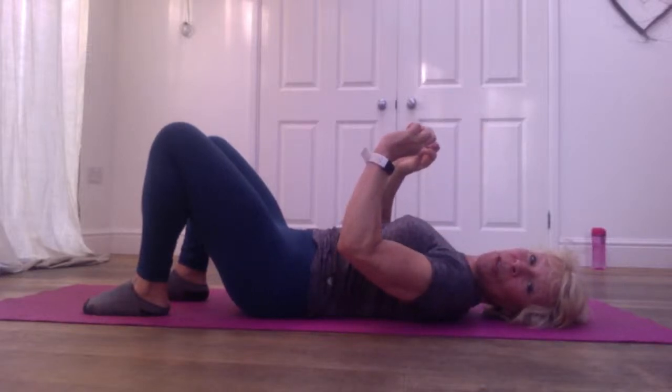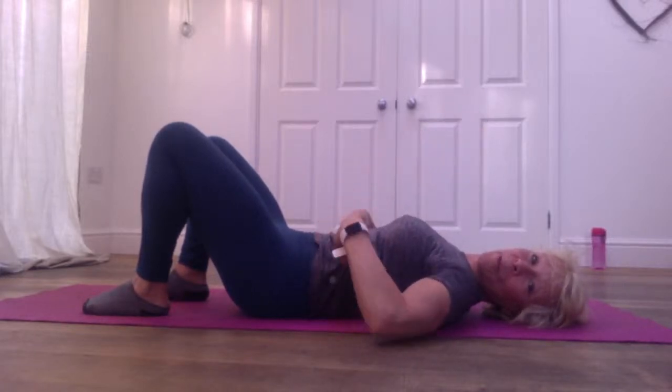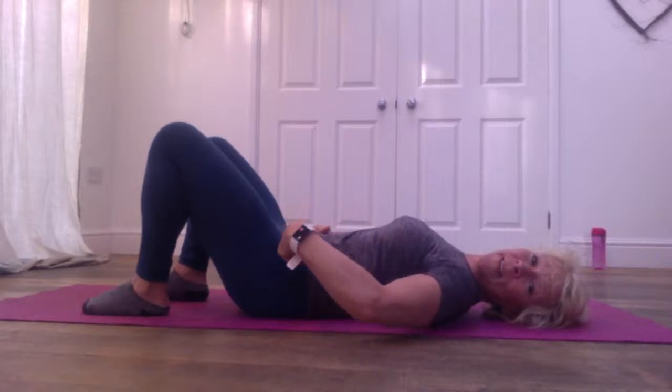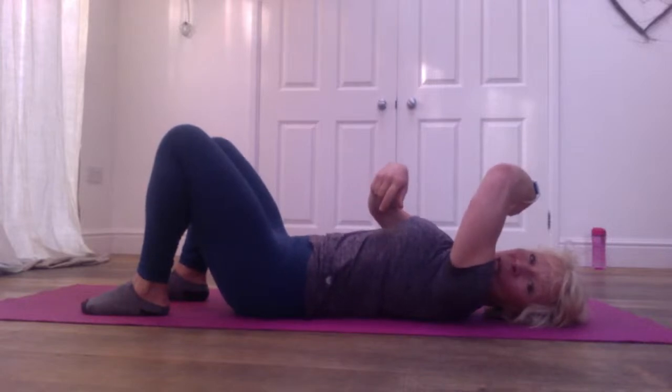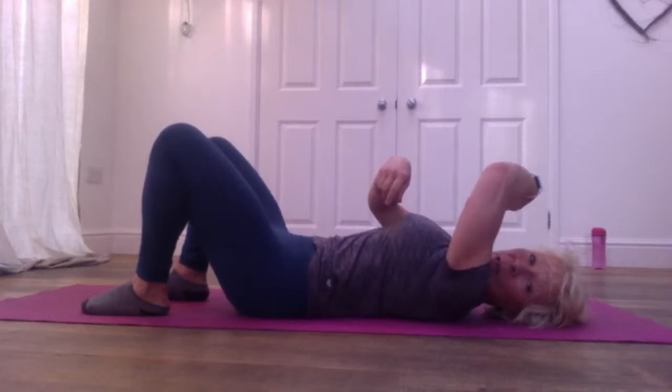But you're not lifting your glutes. You're pressing. So you'll feel your stomach muscles going hard. You're almost trying to get the hip bones up towards your rib cage. And then back to neutral. Now press. And back to neutral.